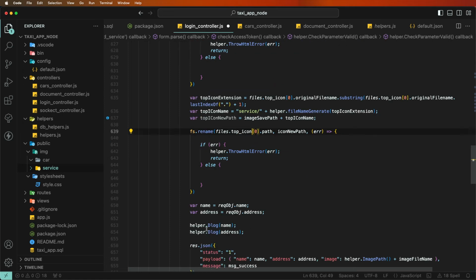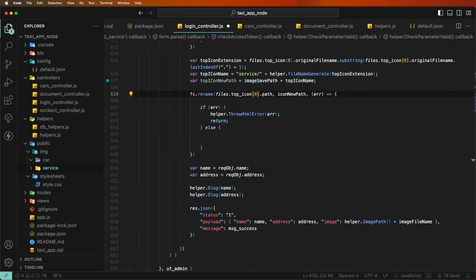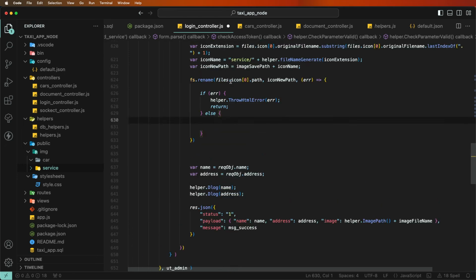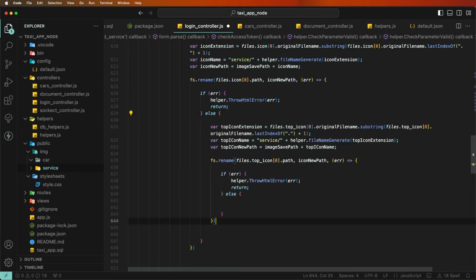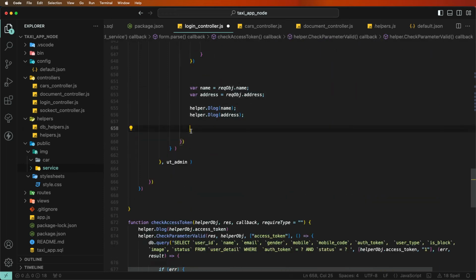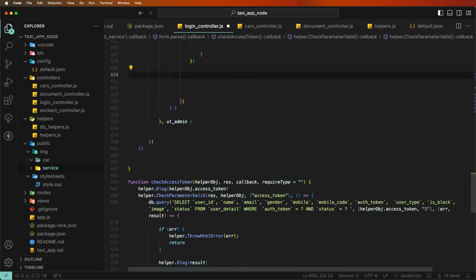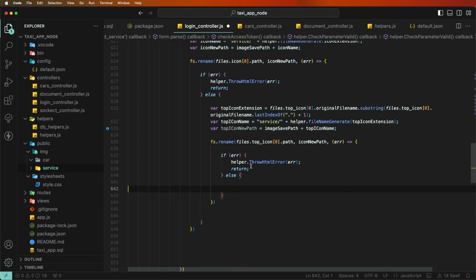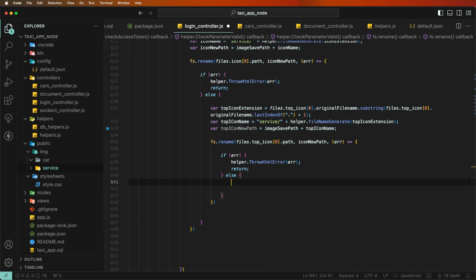This way, if you get the icon path and set it like this, then we get the put path successfully added.